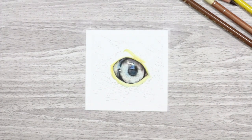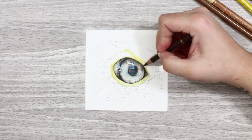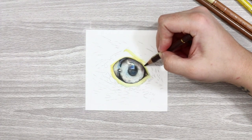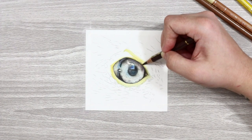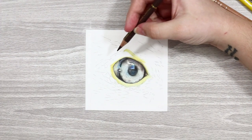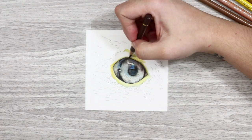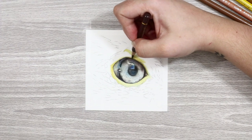Then I'm going to grab the walnut brown and I'm just going to darken these bits up here. So I'm just lightly applying this. I'm not pushing hard at all, just keeping that same light pressure. Just running this over, we just want to create a shadow up here. Create a bit of a darker look.